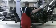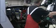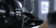The assembly process is divided into 14 stages of 35 minutes. That's also unusual in the business. The main difference here, with small production numbers, is the much longer cycle times compared to mass production. For comparison, we have 35 minutes, whereas it's only about 90 seconds on the A6 production line. During those 35 minutes, a worker inserts up to 50 or 60 different parts, not counting the tools he has to use for each operation.